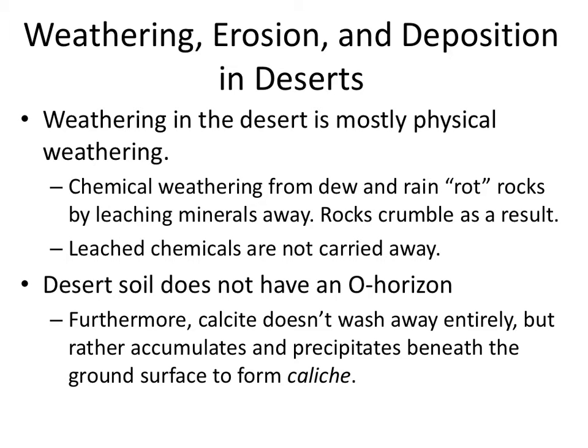If you think about a loaf of bread, right, when it dries out and then starts to break down, we got all these crumbs all over the place. Because we're in a dry environment, because there's low precipitation, rocks are not going to be dissolving and being washed away the way we would in temperate climate, like where we're located. And so as the water gets in there from dew, from rain, because there is moisture in the desert, right? Let's always remember you can have precipitation, it's just less than 25 centimeters per year.